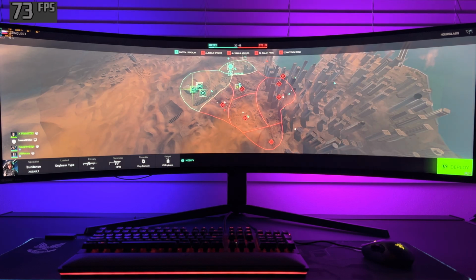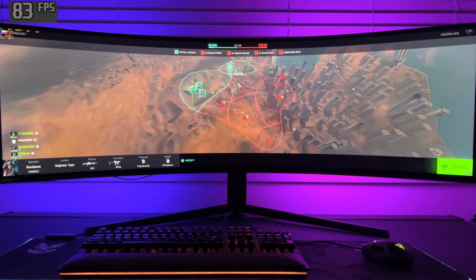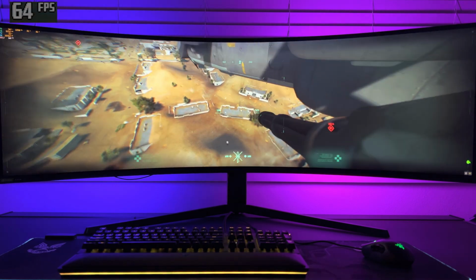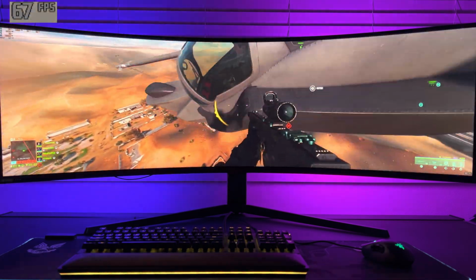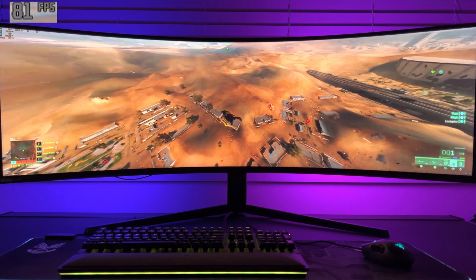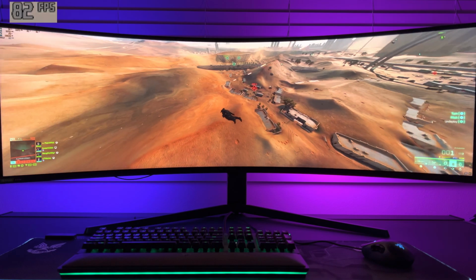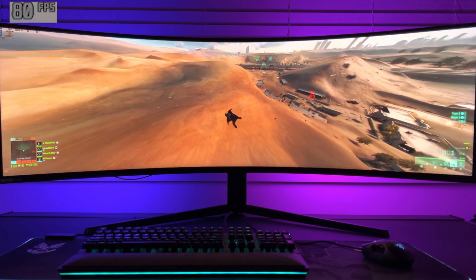But overall, just in terms of gameplay, it feels smooth, it feels great. The mouse input does feel better. That's something they improved in this patch specifically. I'm still getting used to the adjustments they've made to the weapon attachments. But overall, just definitely heading in the right direction, I guess I'll put it that way.